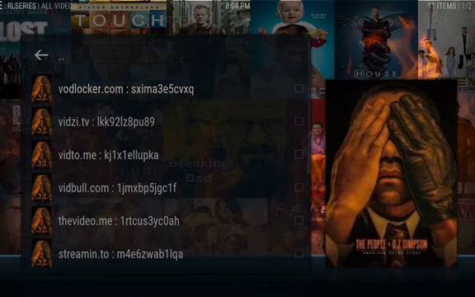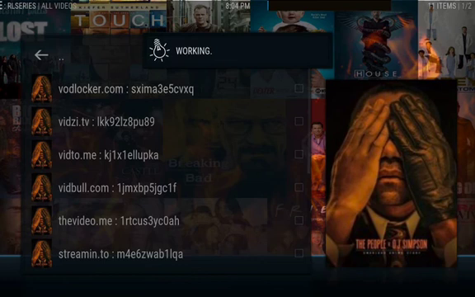You'll eventually find one that works. Okay, so here's VOD Locker. Let's click on that one, and it starts working here. As I said, give it a minute or two, and once in a great while, if you just hit the center button on your remote control, it'll bring up this menu here. It's almost like a DVD player. You can hit pause, and go out and grab a sandwich, come back. And also you can use this if it's buffering a lot. Let's say that it kept buffering every 10 seconds or whatever, then you'll just hit the stop button, and that'll take you back to the previous menu.